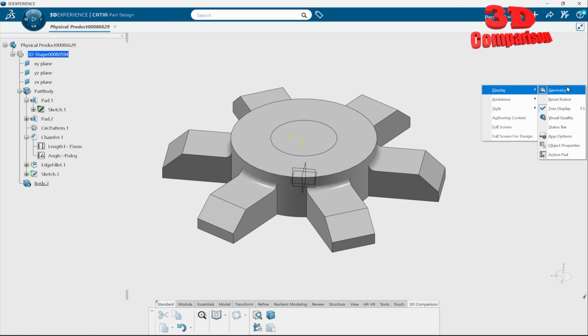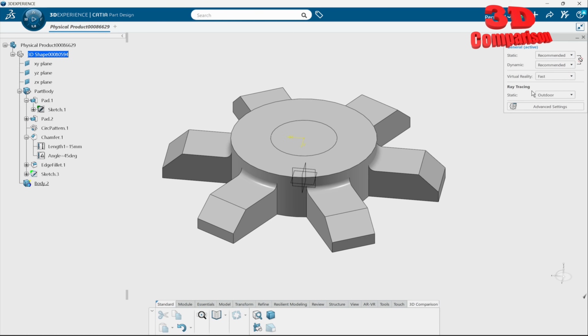We can also have over here the geometry and the visual quality. Depending on the specification of your computer, it's recommended to set it to various settings. In my opinion, I will leave this on recommended, but keep in mind that if CATIA 3D Experience is lagging for you, I would recommend going over here to fast, and that may fix those problems.